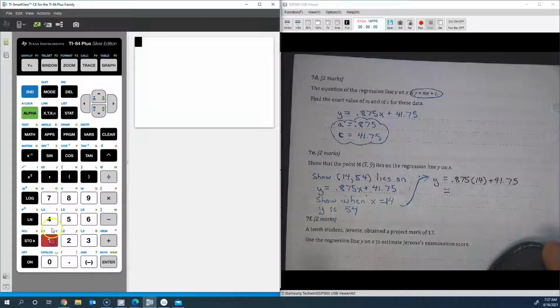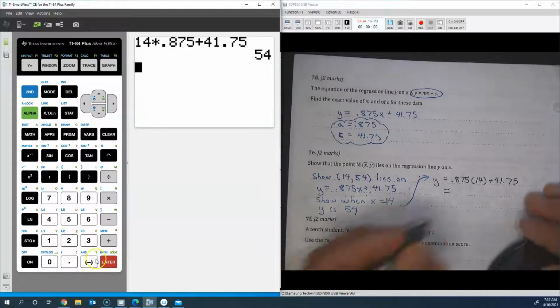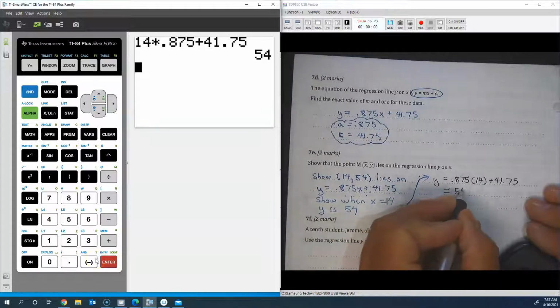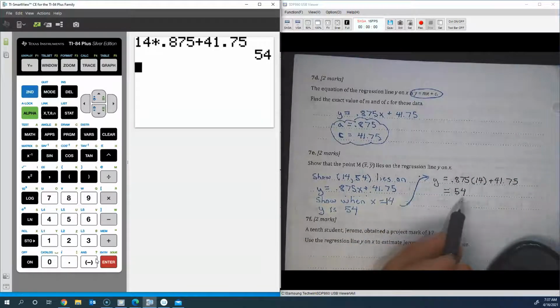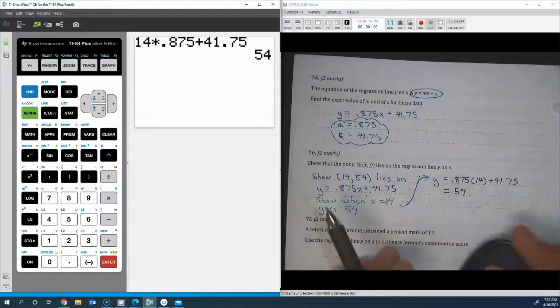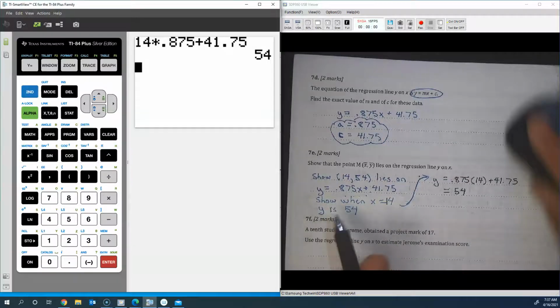Okay, 14 times 0.875 plus 41.75 equals 54. So this shows that 14, 54 is on the line.